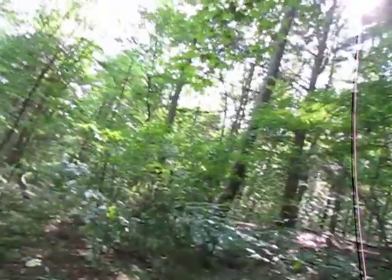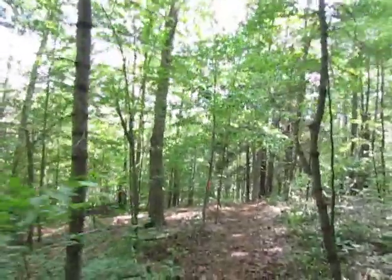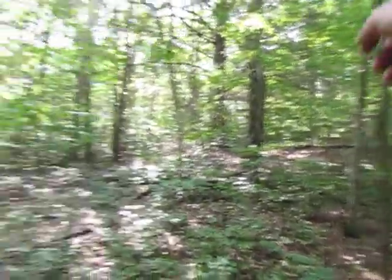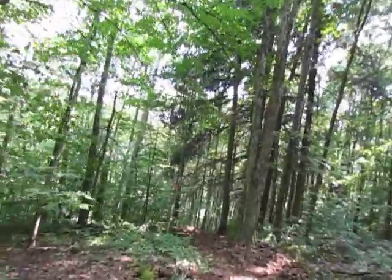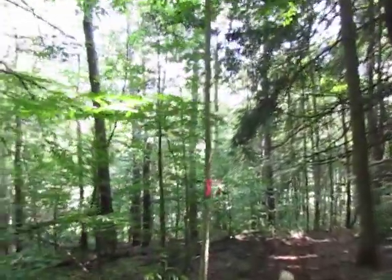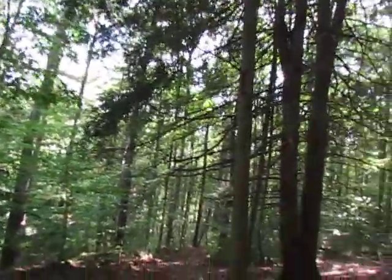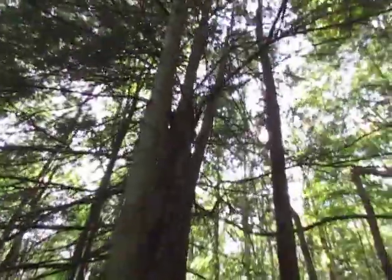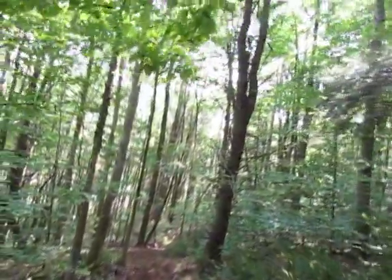After stopping at the treehouse, we're going to head down to the springs. I'm in the process of building a trail about four or five times as long as this trail. I have the long trail flagged with pink ribbons, so if you know anything about hiking you can still take the long perimeter trail — it's just not finished yet. When I get it finished I'll do another video. I actually found a hemlock tree — I had no idea I even had hemlocks on this property. It is just a beautiful walk.